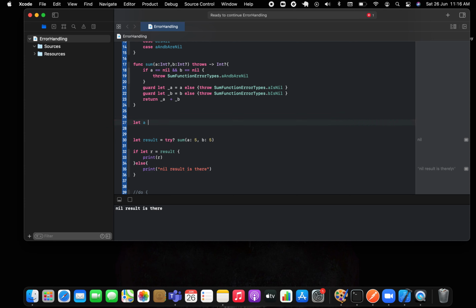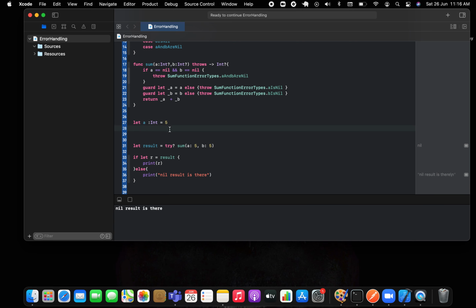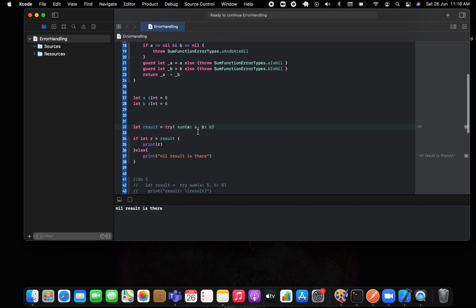So whenever you are very sure about the values you have, then you can use try implicitly unwrapped try, right? That means you are forcing try to give me the value, I have the value, why are you taking care of all the things, I know the things and I'm pretty much confident about this, right? So if you use this, it will always print the result. Are you getting my point?